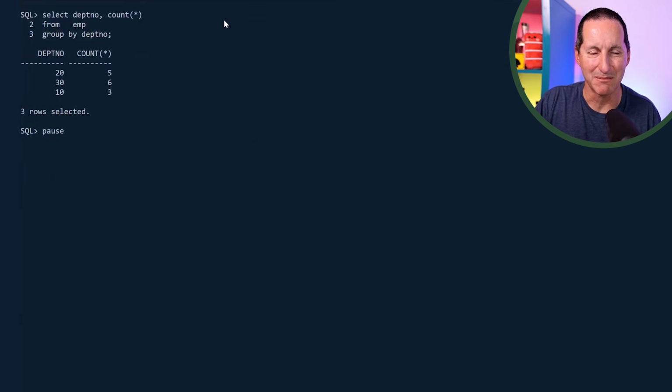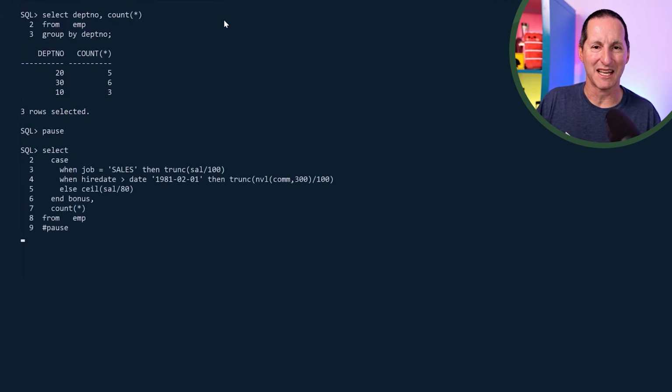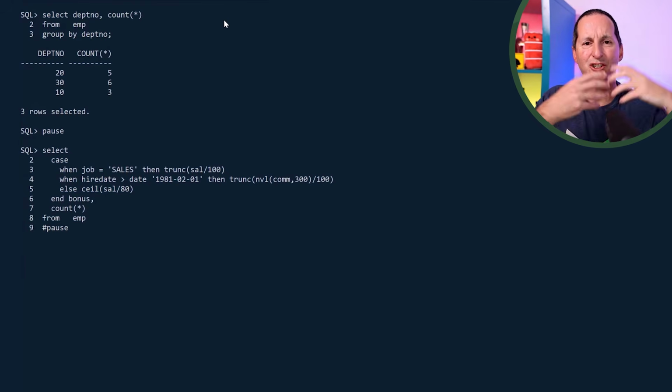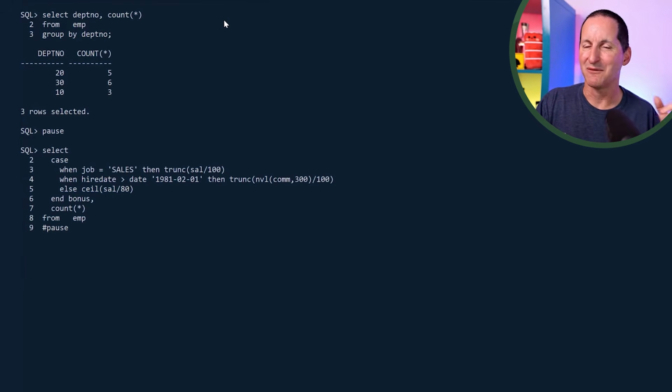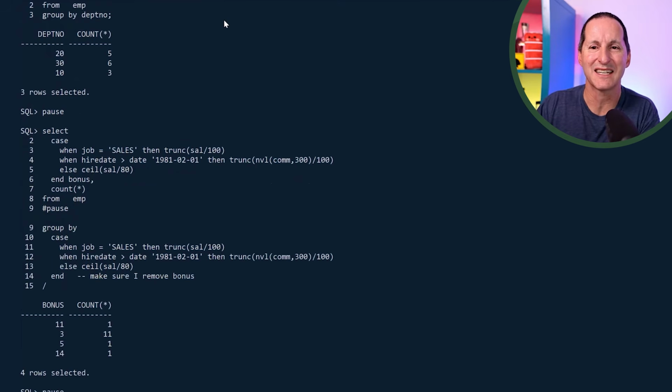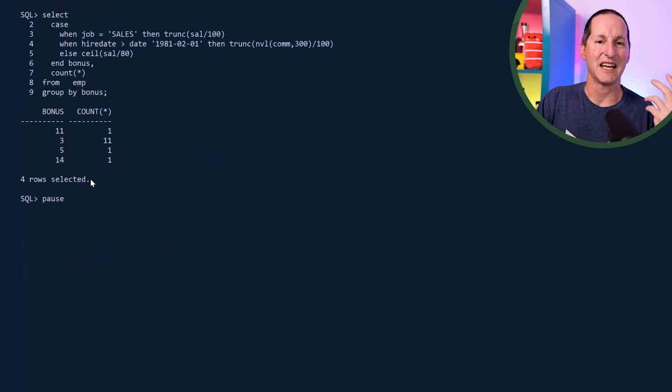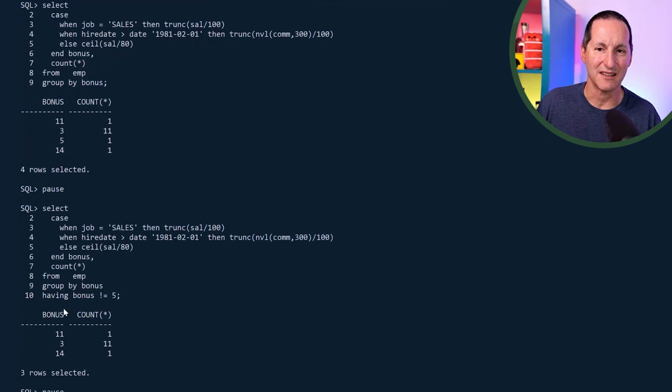Group by obviously is nothing profound. We've had group by forever. You have some columns, you group by those columns, the job is done. But of course, in real world applications, it's never that simple. Often the list of columns we're selecting is this huge string of complexity. And one thing I've always hated is you had to cut and paste the whole thing again for the group by, and you had to remove the alias because otherwise you get an error. 23AI, you can now group by the alias, group by bonus. You can have the having in the alias as well.